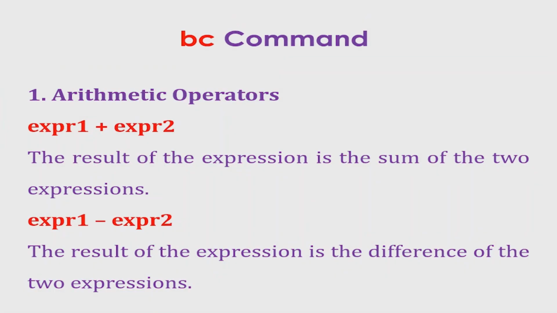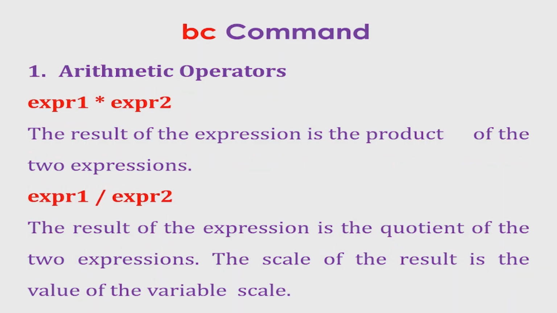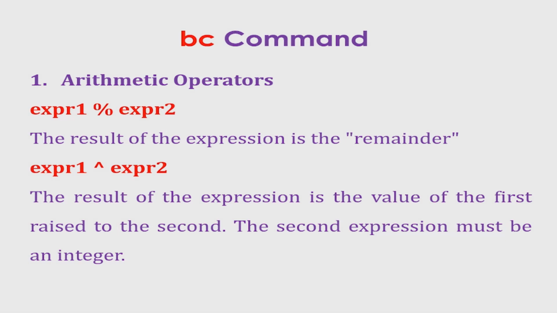The BC command supports the arithmetic operators such as plus, minus, star, slash, and percentage. The BC command also has an exponentiation operator, which is represented by an upper caret character. EXPR1 upper caret EXPR2. The result of the expression is the value of the first raised to the second.